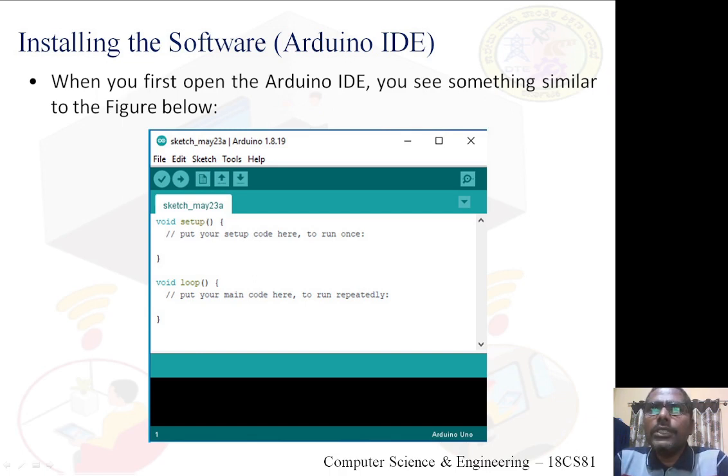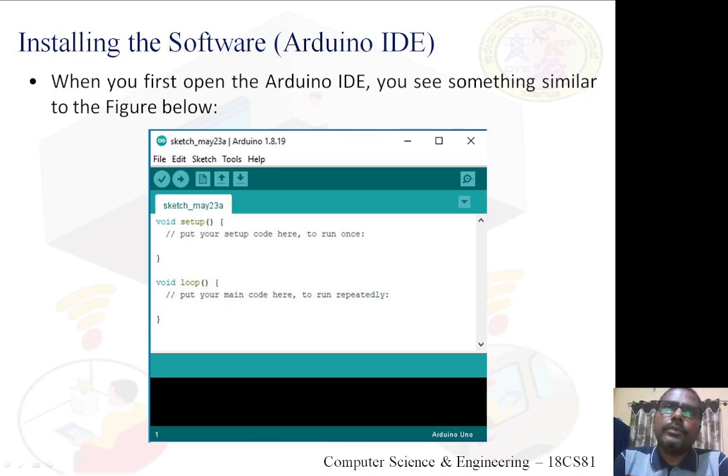When you launch the Arduino IDE, you will see a window which appears like the one you can see on the slide. When you launch the Arduino IDE for the first time, you will see the window that is shown in the slide.